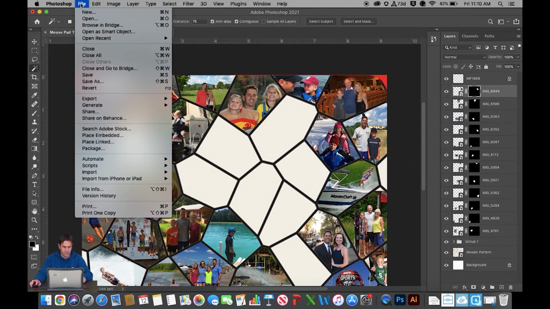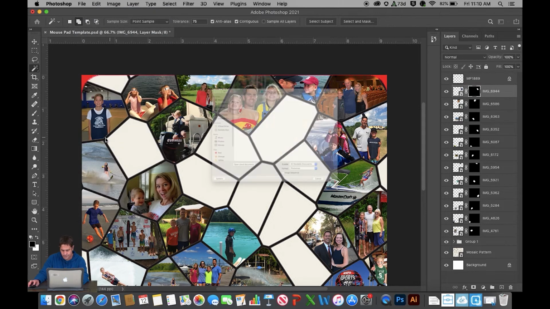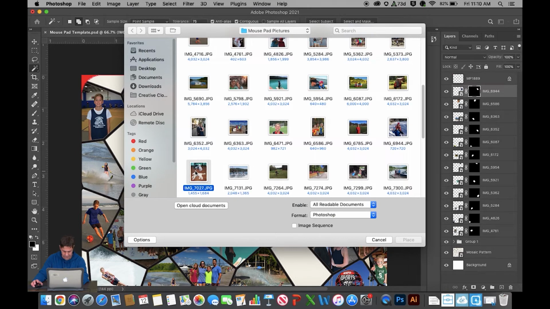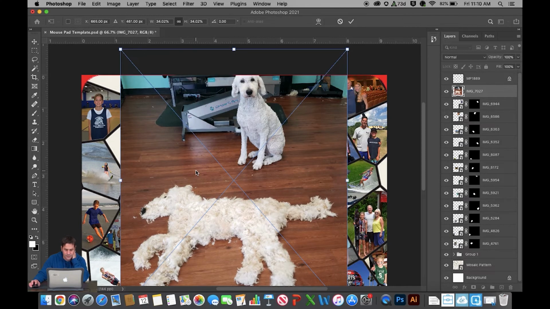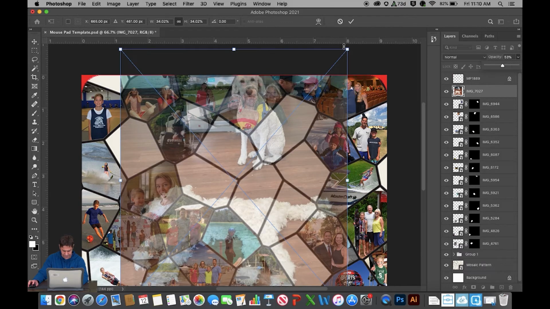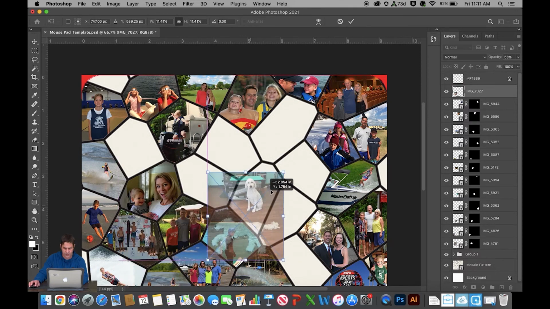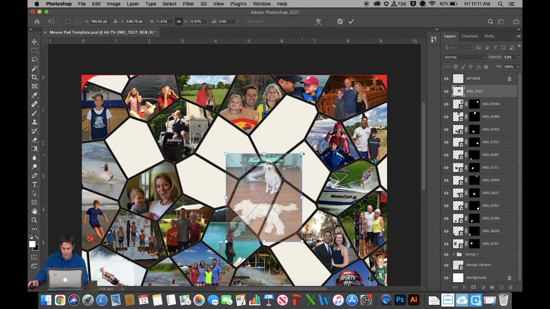So file, let's go place embedded. And the next one is this, kind of a funny picture. This is my dog. Her hair got so long that the lady that was grooming the dog cut all the hair and made a dog out of it, so I thought that was kind of funny. Anyway, let's go ahead and reduce the opacity about 50%, and we're going to size that down as well. And this is going to go in this area right about there, and try to resize it so it fits a little bit better. I want to make sure we can see the nose, so let me size it down just a little bit more.